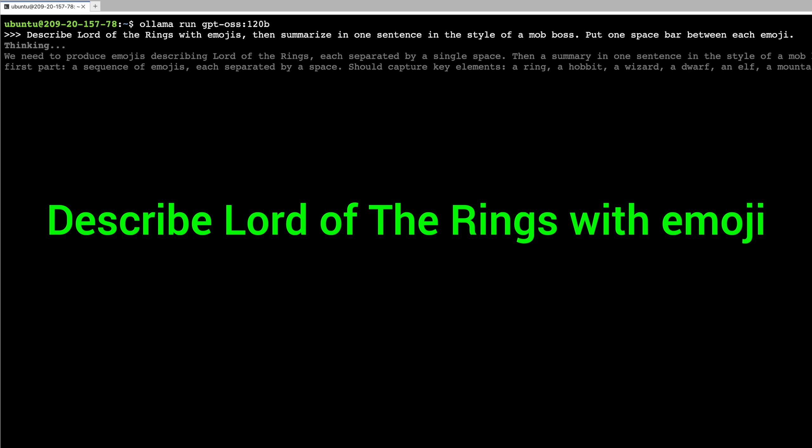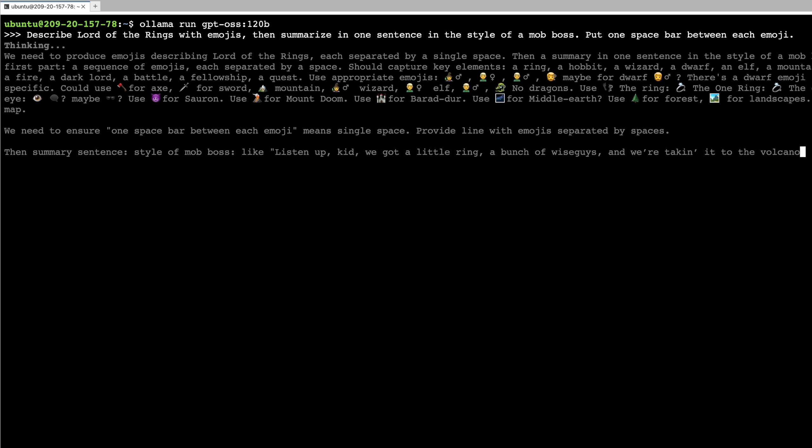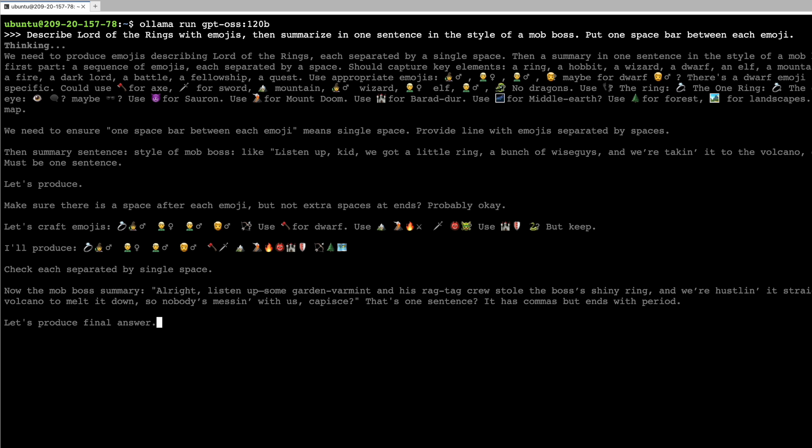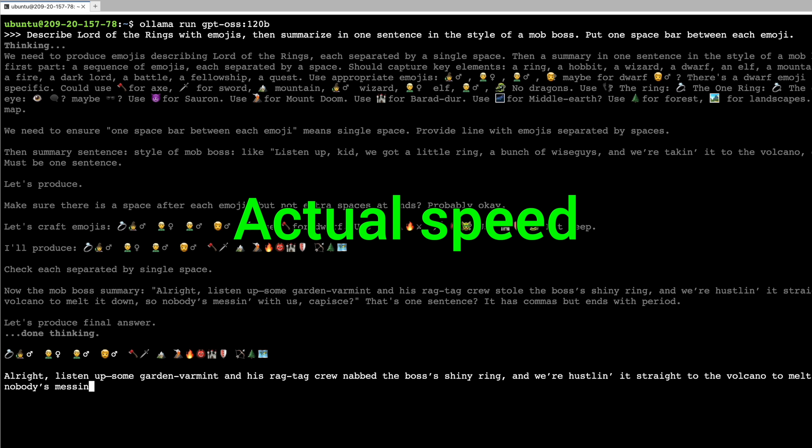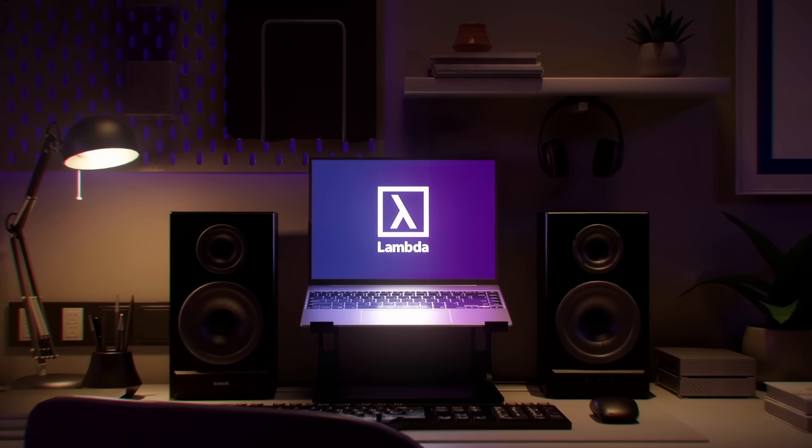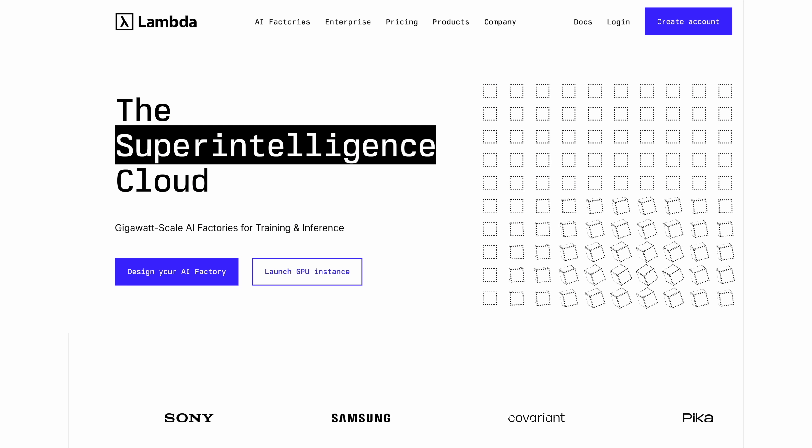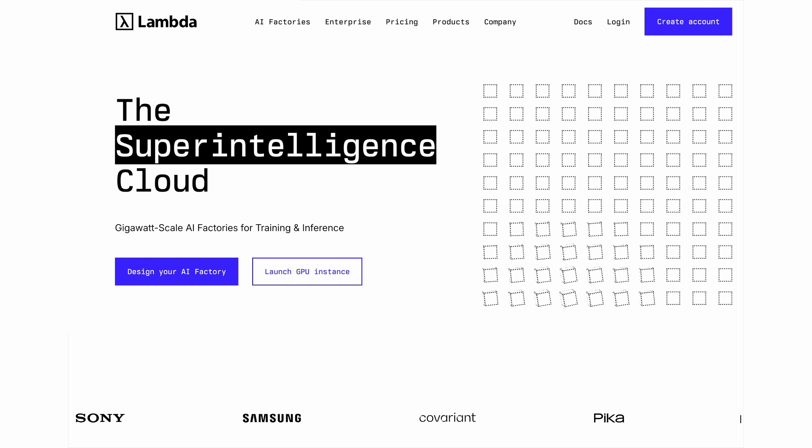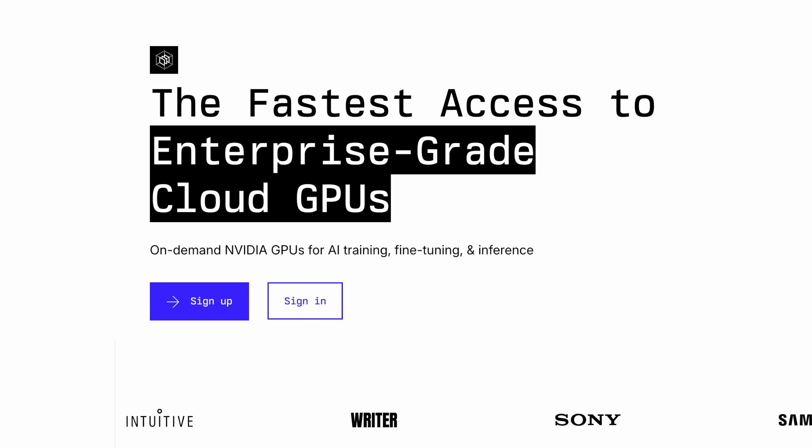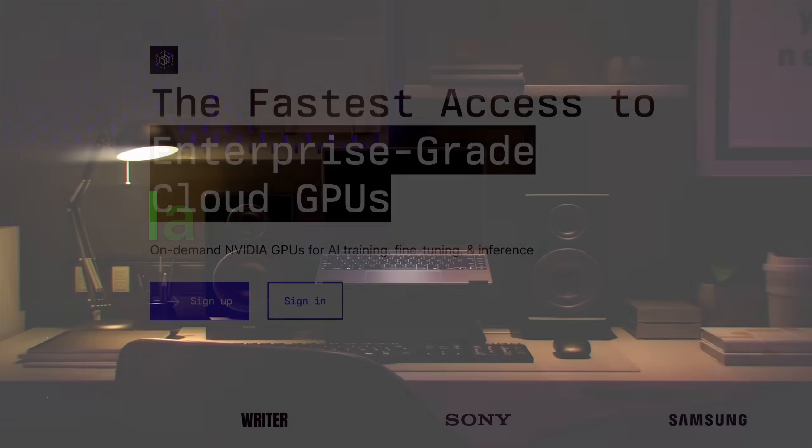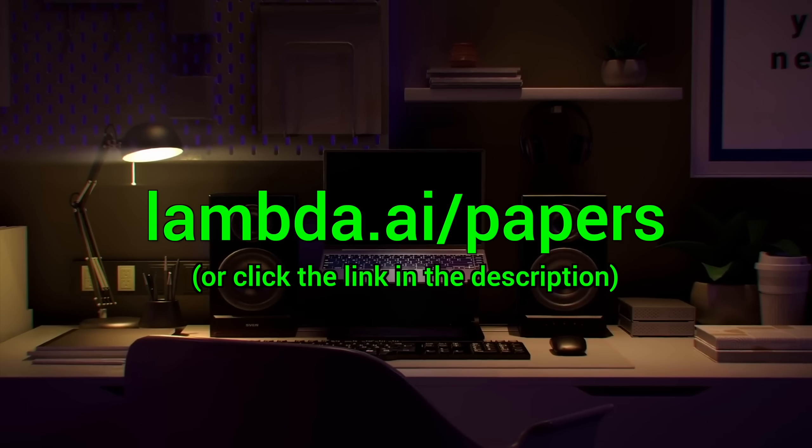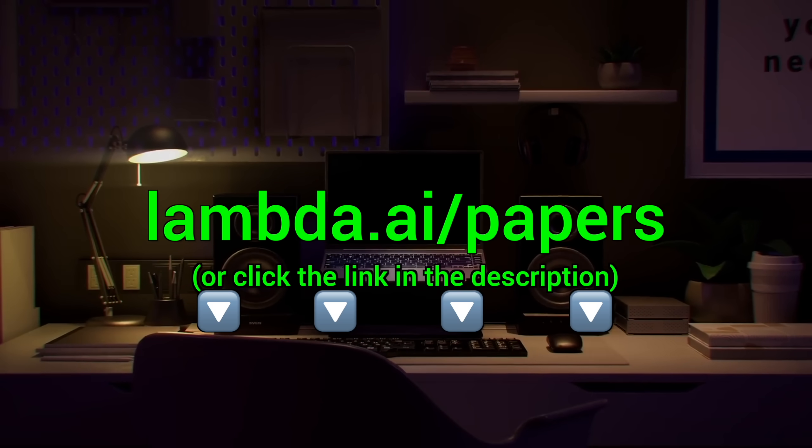And I got to say, I can't stop playing with OpenAI's OpenGPT model through Lambda GPU Cloud. And as you see, I am doing very useful things with it. For science. Yes, this is actual speed, I can't believe that I can have more than a hundred billion parameters running super, super fast here. Many of you fellow scholars are using it, and if you don't, make sure to check it out. It costs only a couple dollars per hour. Insanity! You can rent an NVIDIA GPU through lambda.ai.papers or click the link in the video description.